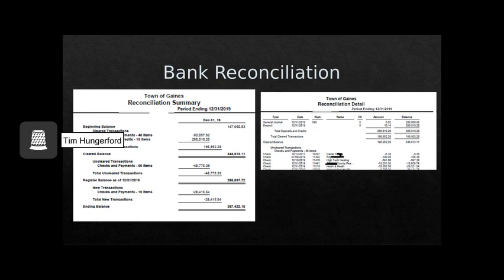Okay, this is something I really want you to pay attention to because these are basic bank reconciliation reports you can get in QuickBooks. There's a summary that just lists the key things: beginning balance, checks and deposits, cleared balance, which should tie out to your bank statement, and I want to get back to that in a minute. Anything else that's been entered after that bank statement still shows. So you'll see the ending balance, but the register balance is the other key factor. That should be the balance that you have at 12/31/2019 in this particular case. So that's the summary section for the summary bank report.